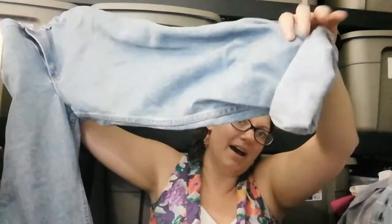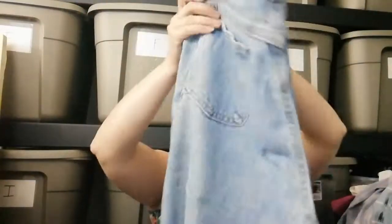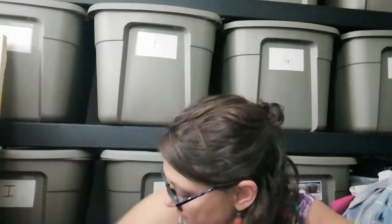So they're Xena jeans. They're a size 12. I always like finding a little bit of the bigger sizes when it comes to vintage mom jeans, just because they're a little bit harder to find. They've got the nice stone wash. Whoever tried them on looks like they tried to cuff them a little bit, like they were boyfriend style, which I actually really like. So just some classic high-waisted mom jeans.